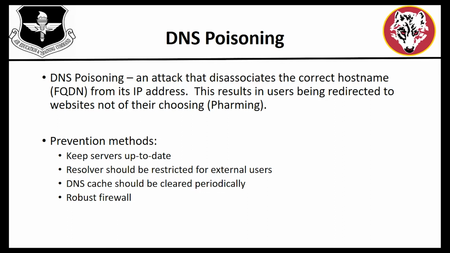Now, it's important to differentiate between DNS poisoning and pharming. What I just described as DNS poisoning is the attacker disassociating the correct host name from its correct IP address. The result of that being redirected to a fraudulent website is pharming. Now, I hope you found this video informative, and thank you for listening.